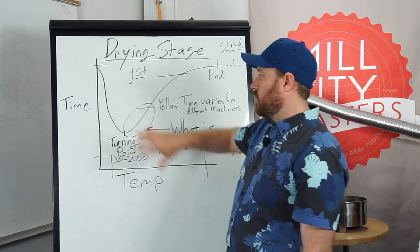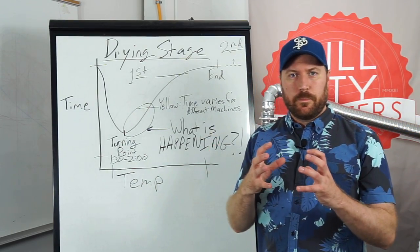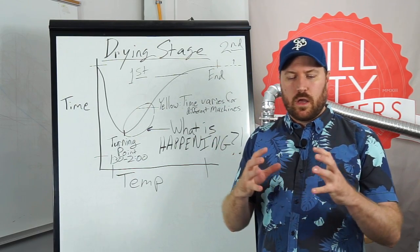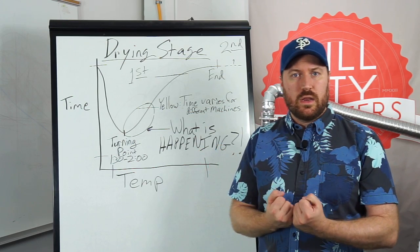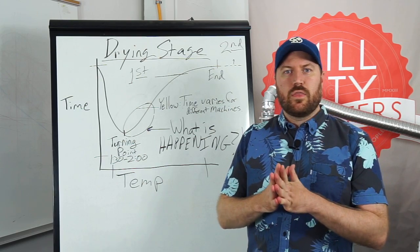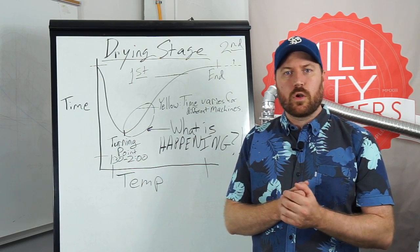Okay, so what's happening with the coffee here? So we have a seed, and that seed has a particular amount of compounds within it. Those compounds are drawing in heat. Now, physicists tell us that things that are dense absorb energy more quickly.